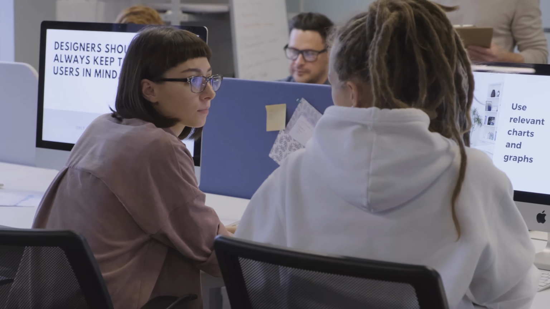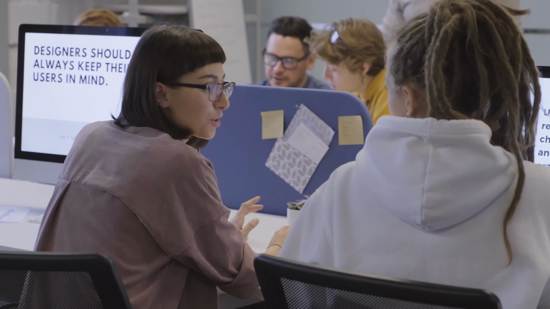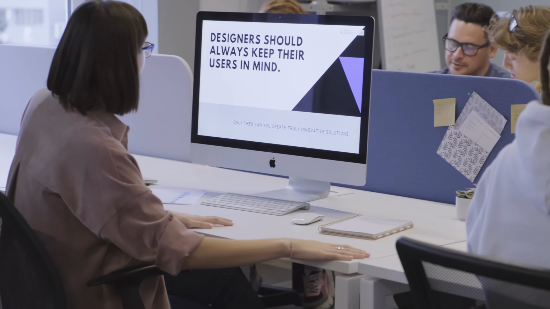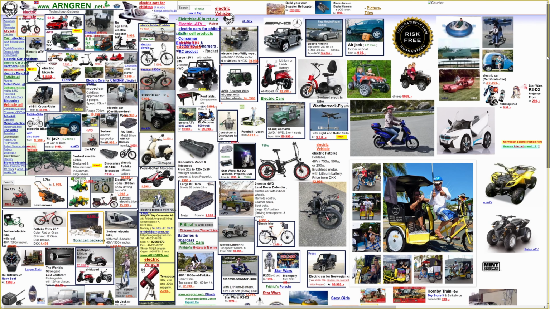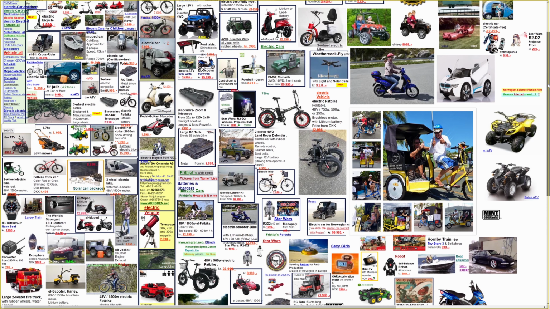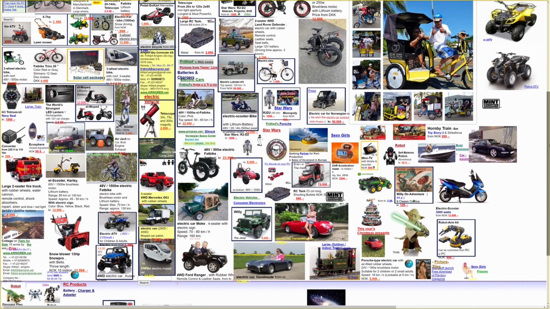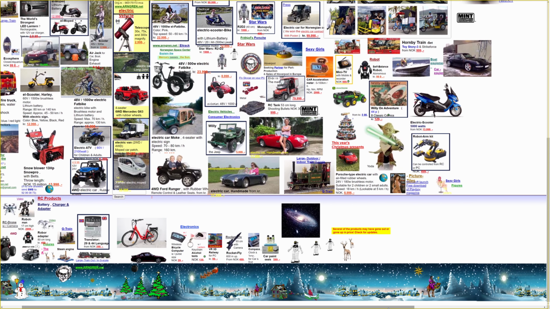As humans, we are naturally visual thinkers and not data processors. That's why if you present a lot of information in a single block to your users, they will not pay attention. The best example I can present to you is this website, ARNgreen.net. It's basically chaos. There are so many elements trying to catch your attention that, in the end, none of them do.